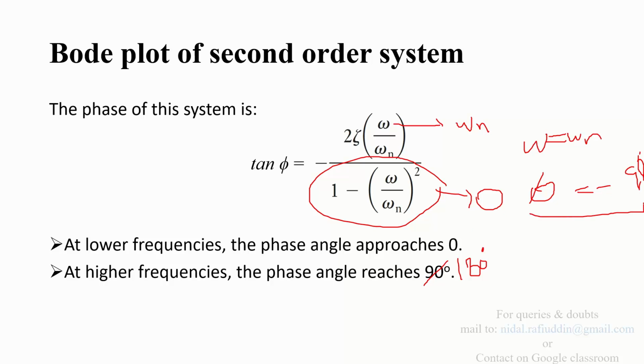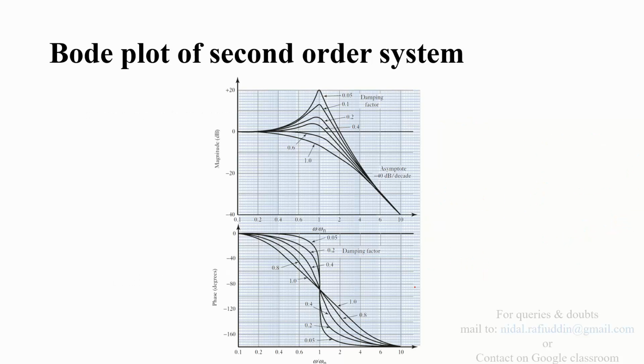So this holds for omega equal to omega n. But if you take frequencies greater than omega n, let's say 2 omega n or any other value, then for omega greater than omega n, you are going to have the angle phi beyond minus 90 degrees. Since we are talking about negative angles, we will have phi close to minus 180 degrees when omega is much larger than omega n. And that is why the plot shown over here approaches minus 180 degrees when omega is greater than omega n.